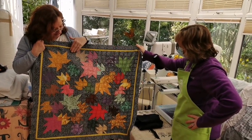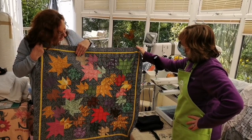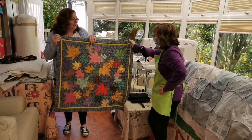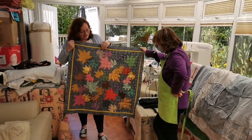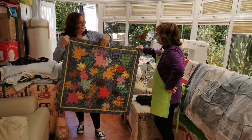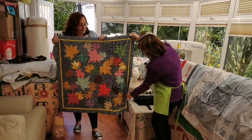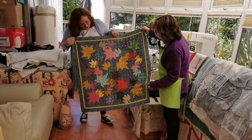Obviously, I did this before I knew anything about strip piecing, and I can't remember what happened. I had it laid out on the bed in the spare room, and I think somebody came to visit, and I put it in a box, and it's never come out. So when my mum came to stay with us last summer, she put it all together in order, a bit like a big jigsaw puzzle, and I sewed it together. She's quite pleased to see it finished, but now she wants to see it quilted and hung up.